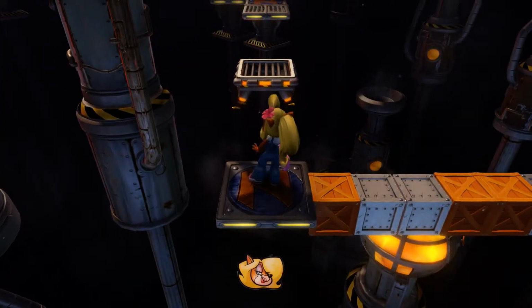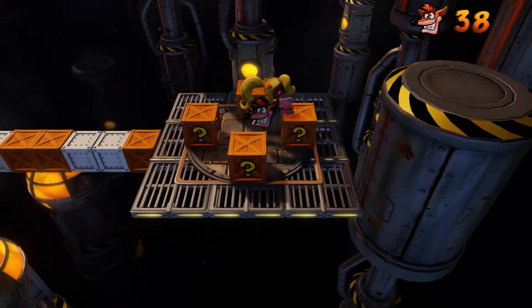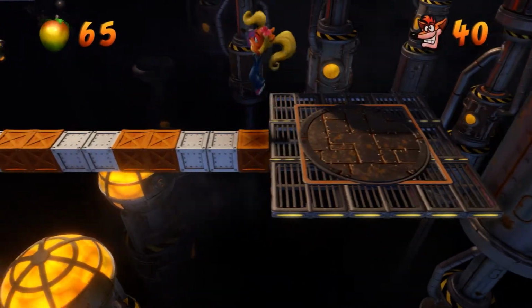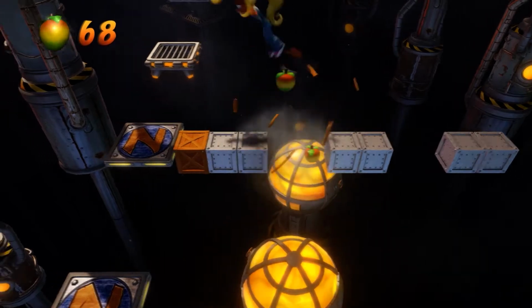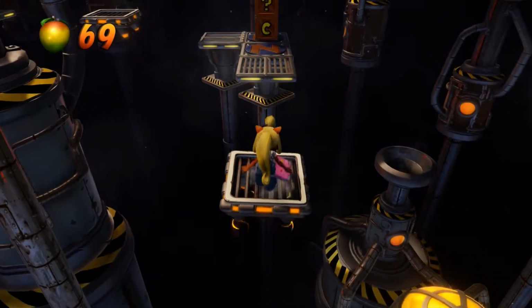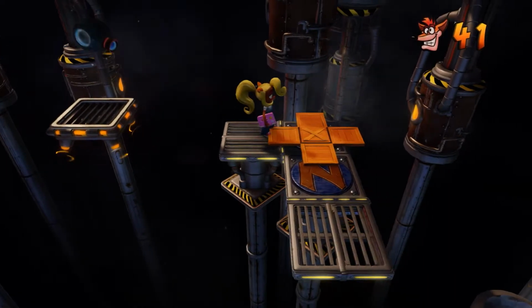And that's to unlock these other crates over here to make a platform for you, because I'm going to avoid hitting those ones because I want to hit these first. You want to quickly break these as soon as you can and collect the fruit, because this will start to fall. Yeah, it will start to fall, so you don't want to spend too much time on there, otherwise it will die. And then just break the crates that aren't made of metal so you can add on to your total. Got a good checkpoint, got an extra life too, so things are looking pretty well so far.